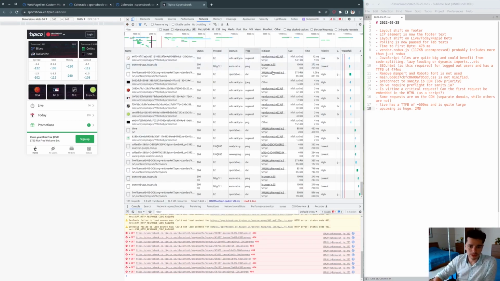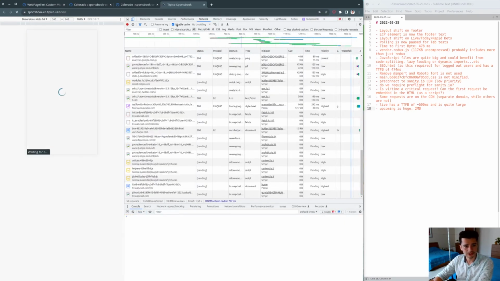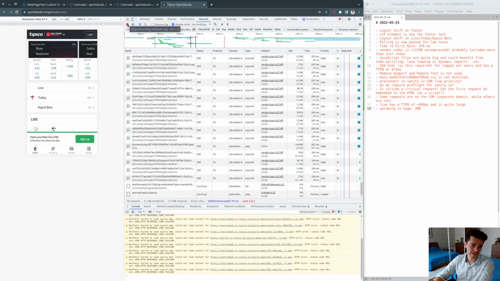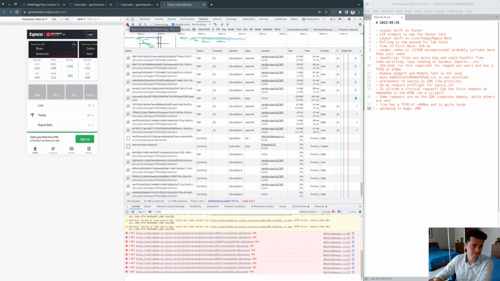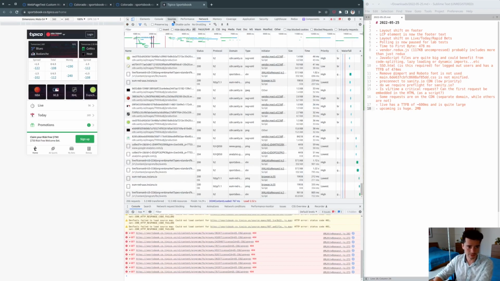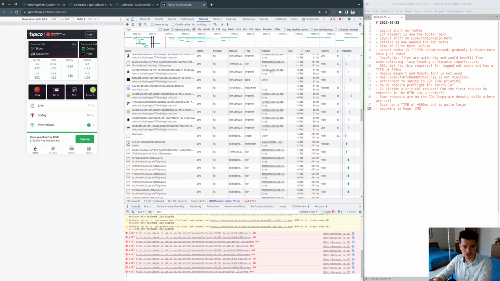Okay, so let's start. Wow, let's disable the cache. Sorry about that, but we'll disable the cache and refresh this and see what we've got. The reason why I disable the cache is because the sizes of the images, for example, will be incorrect. Okay, looks like it is loaded. We're gonna stop. Let's see what we have. Anything huge which jumps out immediately.